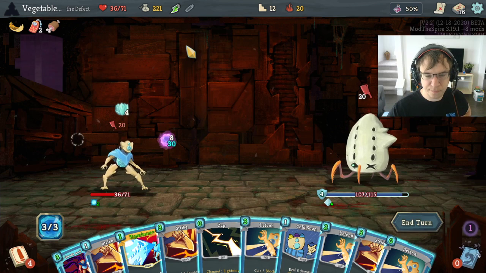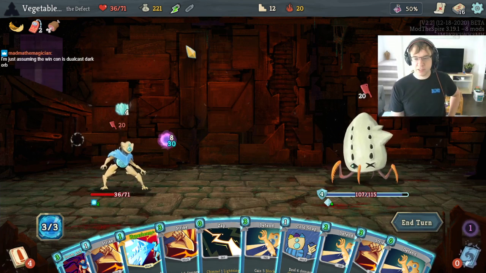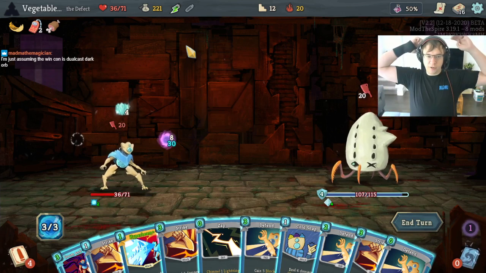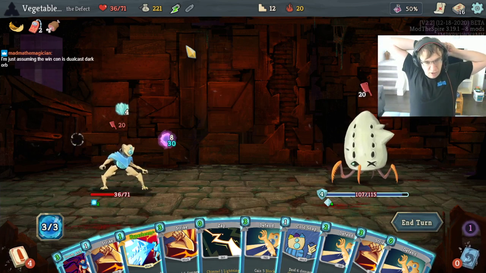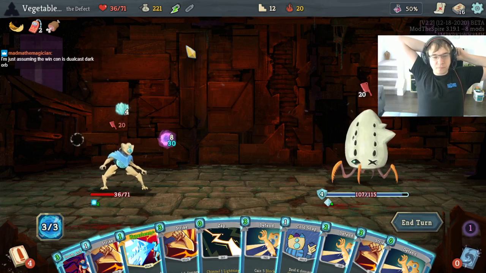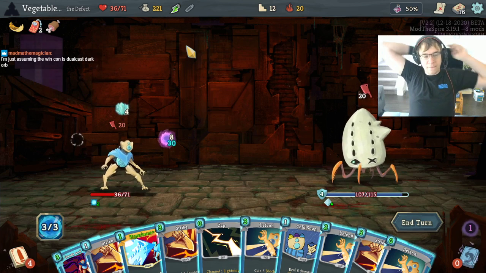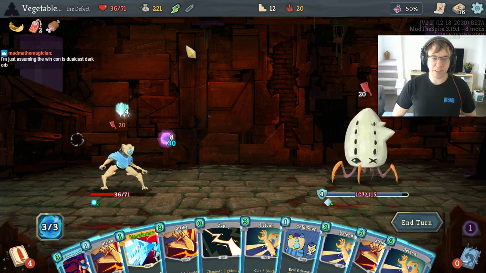What did we get? Got a 0 cost Defend and a Zap. Hyper Beam got decosted. Yeah, right. The Dark Orb is definitely the win condition here. So I think we can't actually afford the Zap because we need the slot for our Frost Orb. So it's probably like Cold Snap Double Defend here. Cold Snap Double Defend blocks for 18. That seems fine.